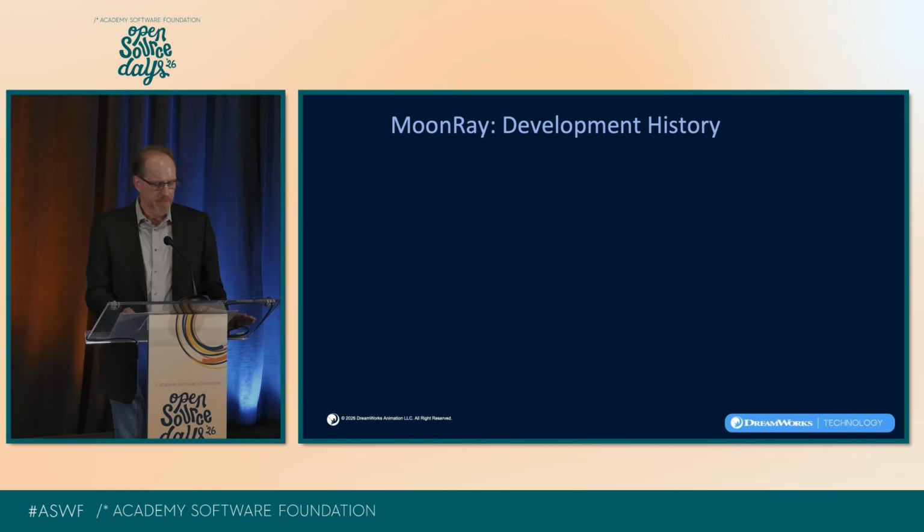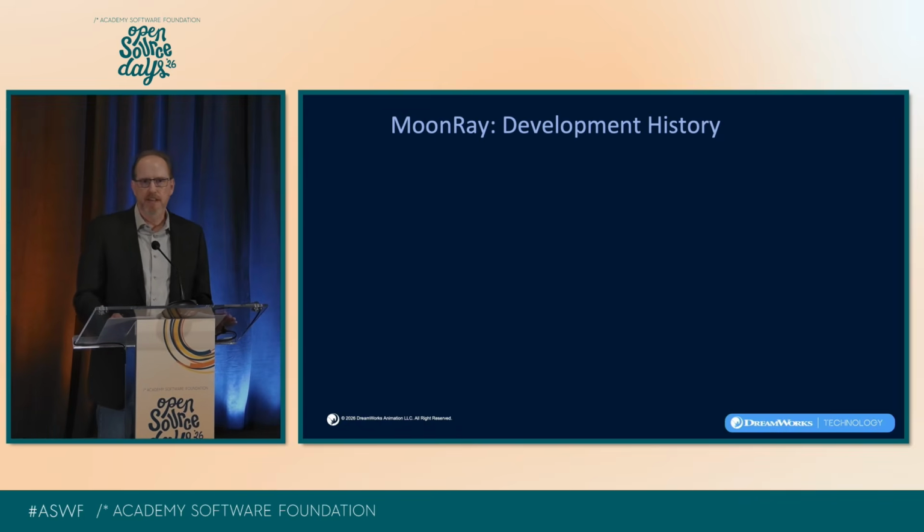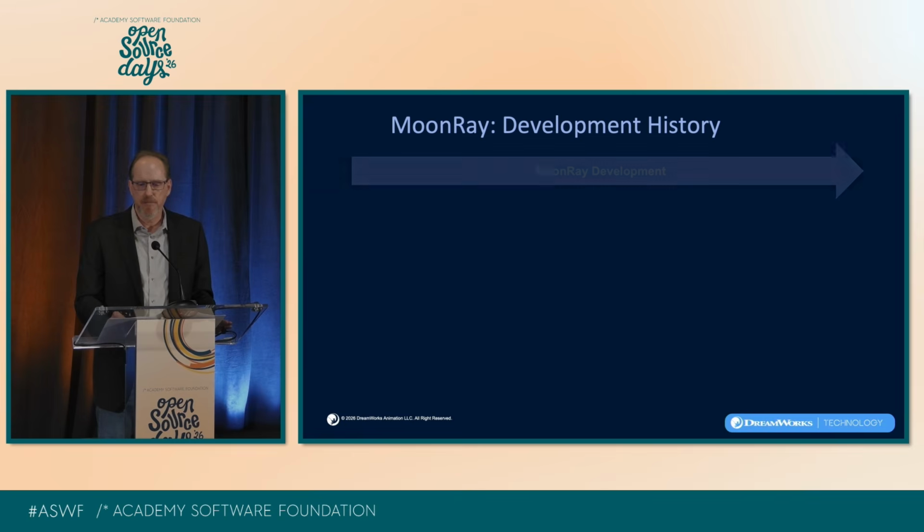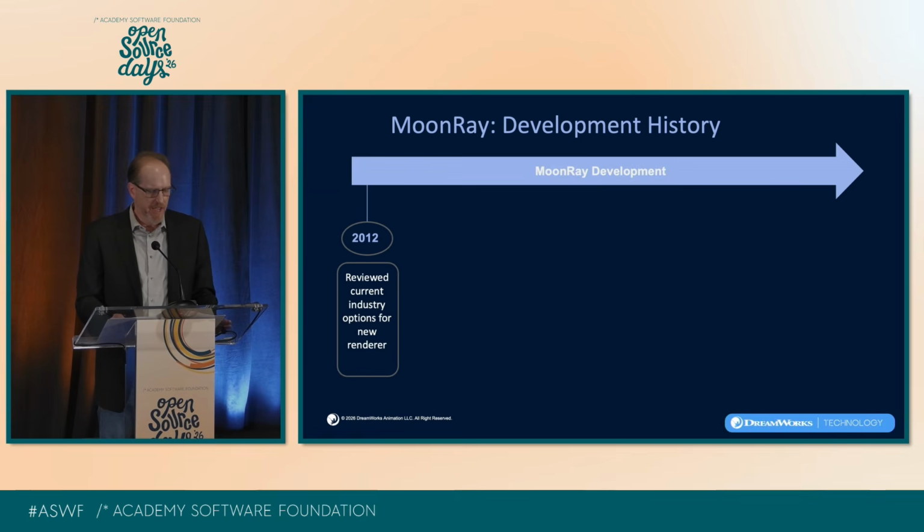All right, let's look a little bit at the development history just to give some insights into the journey that we've been on. And you really have to go back a few years. Back in 2012, we started looking both at the creative ambition from the studio in our theatrical slate, but we also were looking at what the trends were in technology at the time. So when we looked at 2012, we saw one film stand out in our slate that had a lot of ambition in it, and it was How to Train Your Dragon: Hidden World.